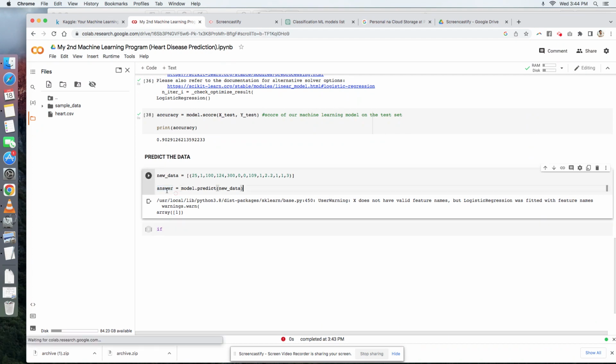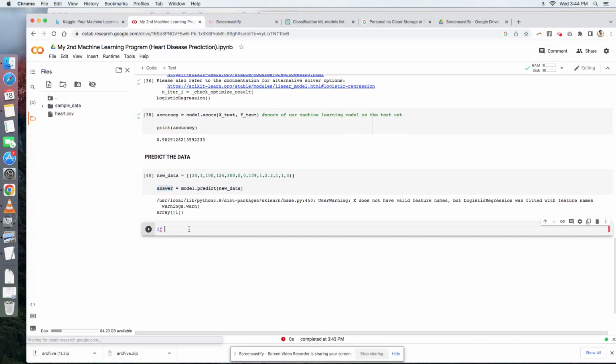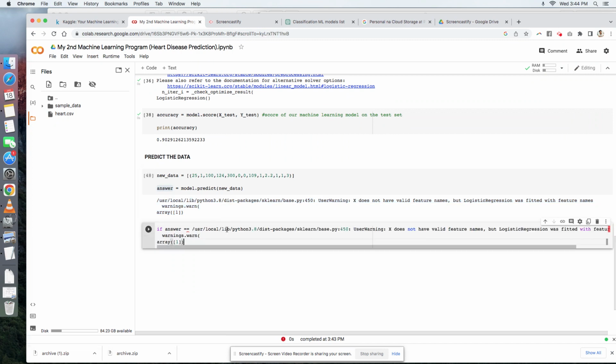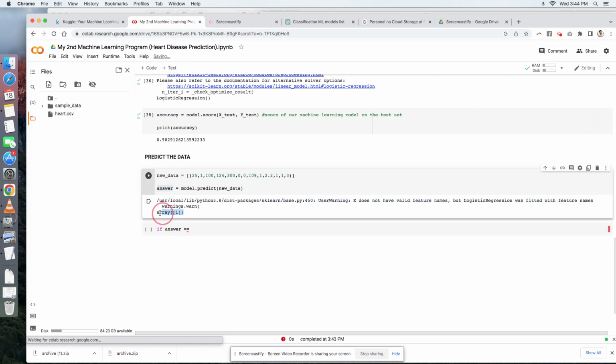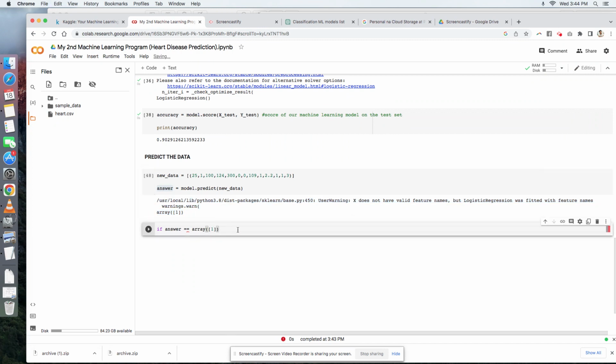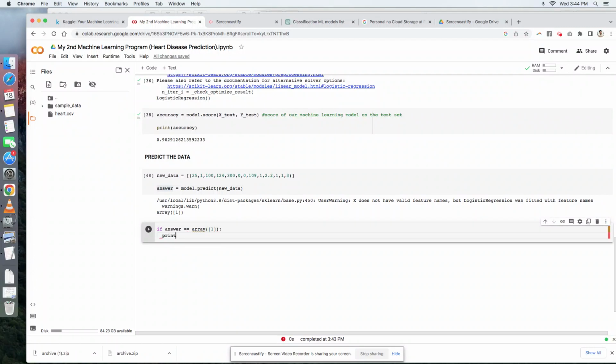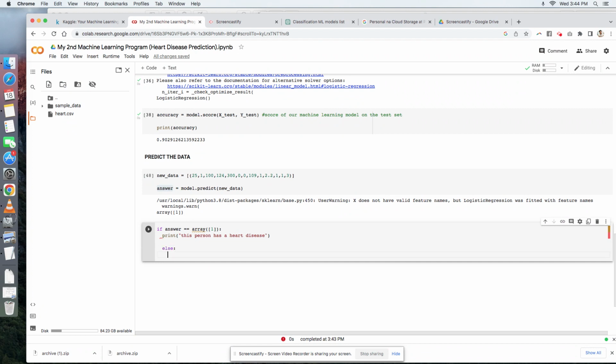If answer is equal to this one, array 1, then we can say, for example, print this person has a heart disease, else we could print something like this. Print this person is healthy.